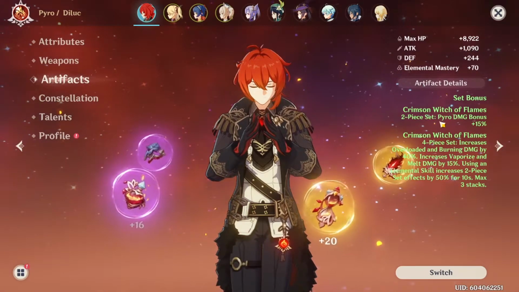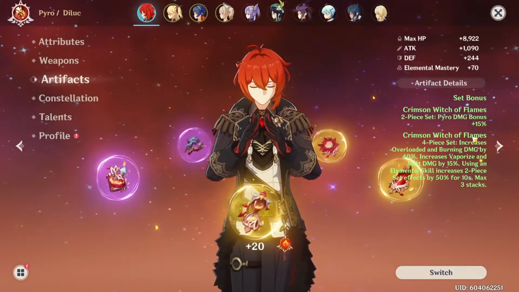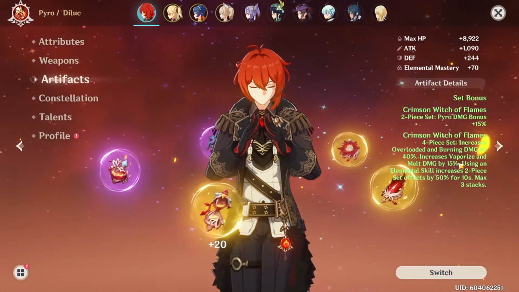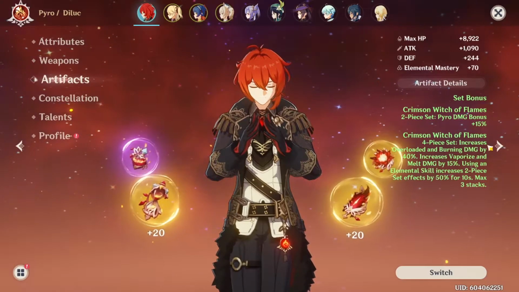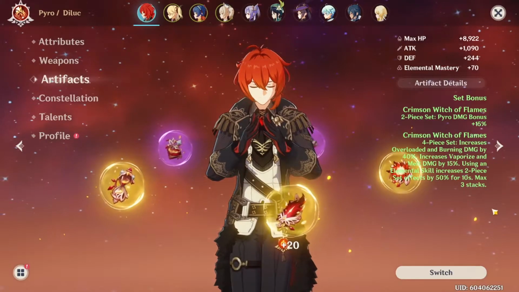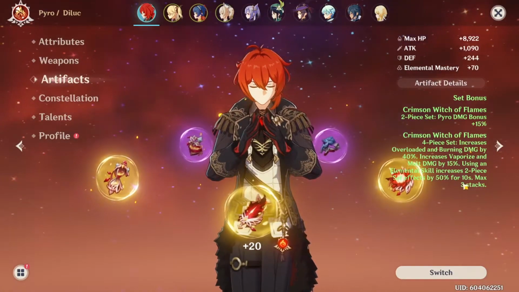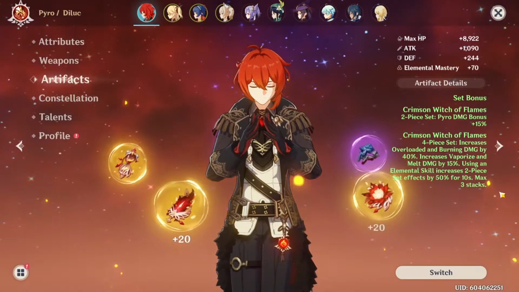From the set bonuses, the 2-piece set gives a pyro damage bonus of 15%, and the 4-piece set increases overloaded and burning damage by 40%, increases vaporize and melt damage by 15%, and using an elemental skill increases the 2-piece set effects by 50% for 10 seconds, and it can stack 3 times.